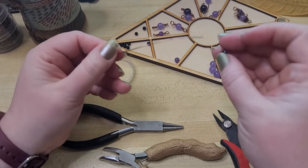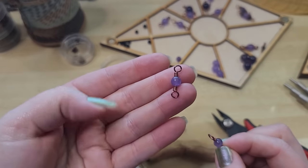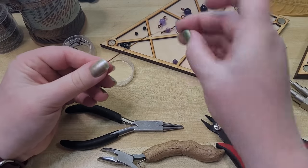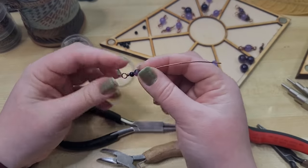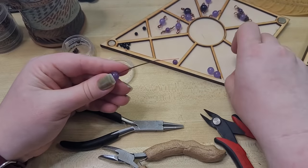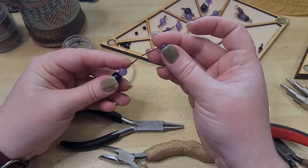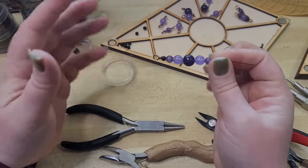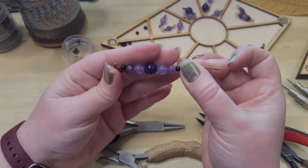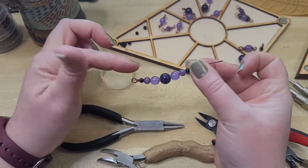From here we thread our bead on. Now we could make a simple bead link, but let's get wild with it and do a bar necklace — a 4mm bead, then a 6mm, then an 8mm, then a 10mm, and work back down. You could incorporate metal beads, rondels, bead caps, different things. This is called a bar necklace — a very easy design that's very well received and one of our best sellers. You can do birthstones, like the birthstones of each member of a family. You could use faceted beads; it really showcases nice beads.